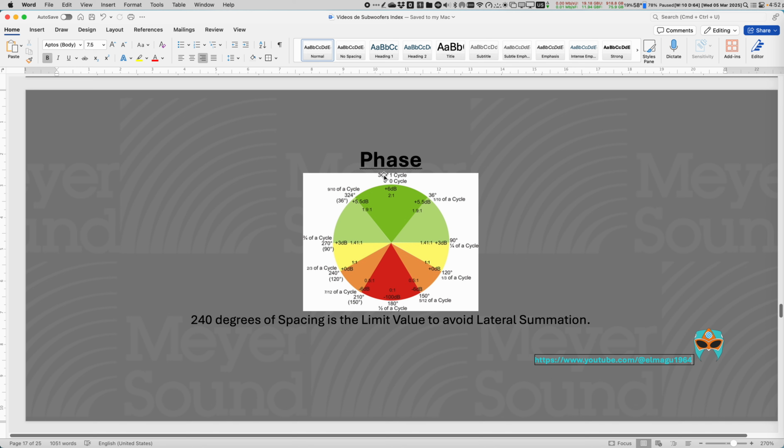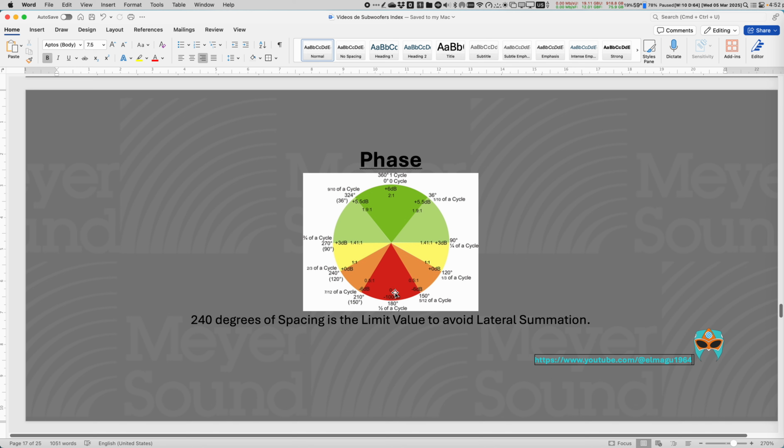decibel summation. However, if we start to have phase offset, then we can have 90 degree, that will make the summation instead of 6 be 3 decibels. We have more phase shift, 120 degree, we will have 0 decibel summation. 160 degree is 6 decibels of attenuation, and 180 degree, that is half of the wavelength or half of the time period, is 180 degree.